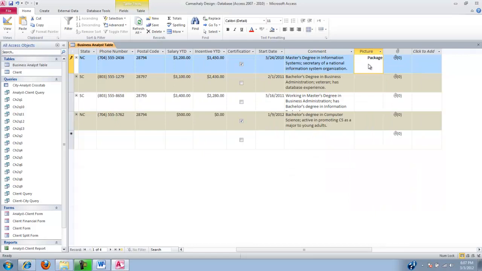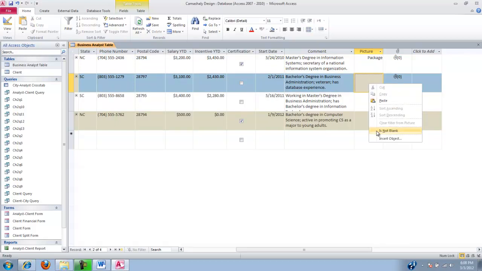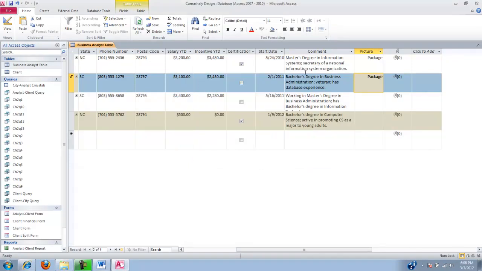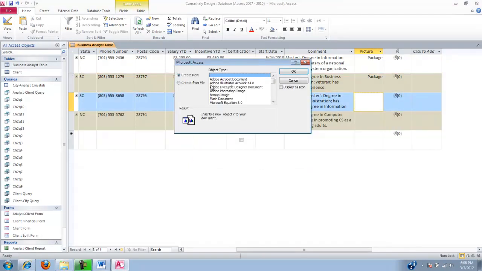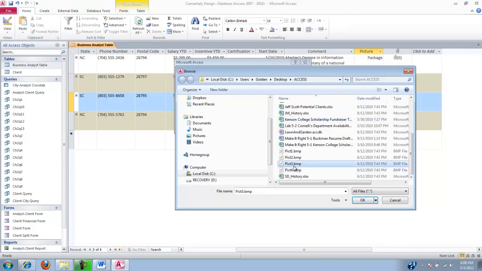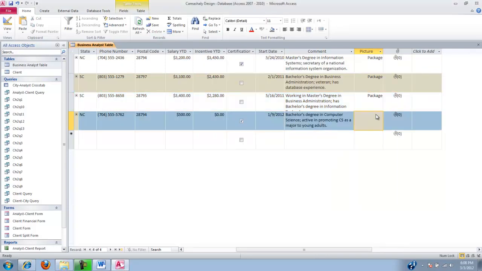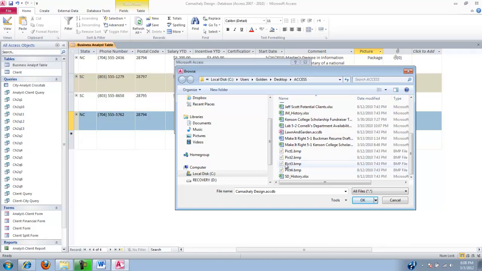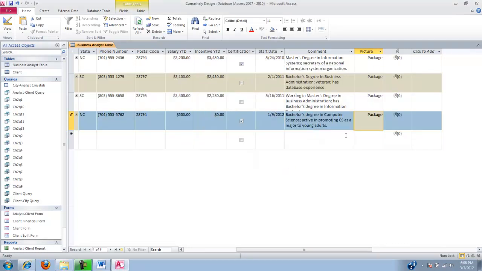Now you won't actually see the picture in here. It'll put something in here, like package or bitmap image, and we'll see if it works. And if not, again, I have a tutorial on how to fix it. Insert object, same thing from File. Let's find bitmap 2. This will be bitmap 3. And again, you may want to check these pictures out because I'm not sure who the people are, but they're potentially who these different records represent. Okay, so that's how you get your picture in there potentially. Again, you may run into trouble, and I'll show you how to fix that later on if that is the case.